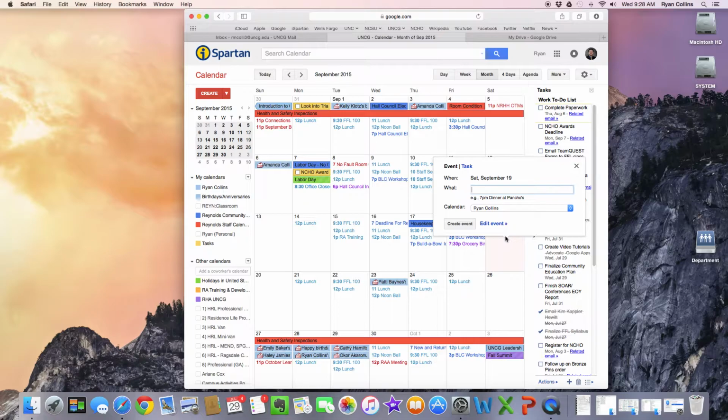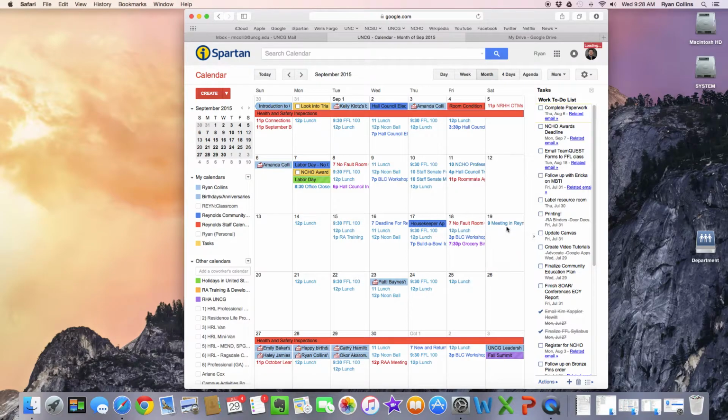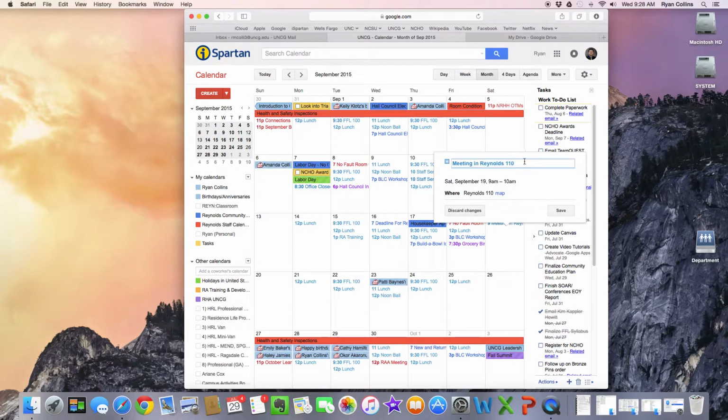But if I type in the name of the event, the time at which I want it to occur, and the location, and then I hit create, Google is going to automatically recognize my time that I chose as well as my location. So by default, it will set that meeting for an hour, but again, you can change that as well.